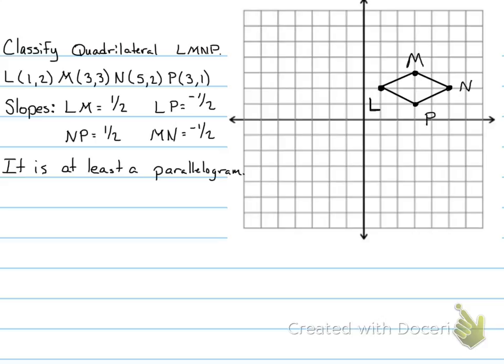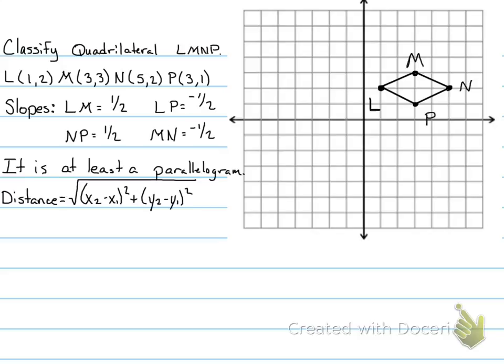On our last picture, we know that if we had a parallelogram, there's 3 different options it could be: a rectangle, a rhombus, or a square. So what we need to do is look at our angles now. For those angles to be 90 degrees, our slopes have to be negative reciprocals of each other. Since they are not, we know that those angles are not 90 degrees, so that eliminates the square or the rectangle. As for the rhombus possibility, we have to check to make sure that all the sides are the same.